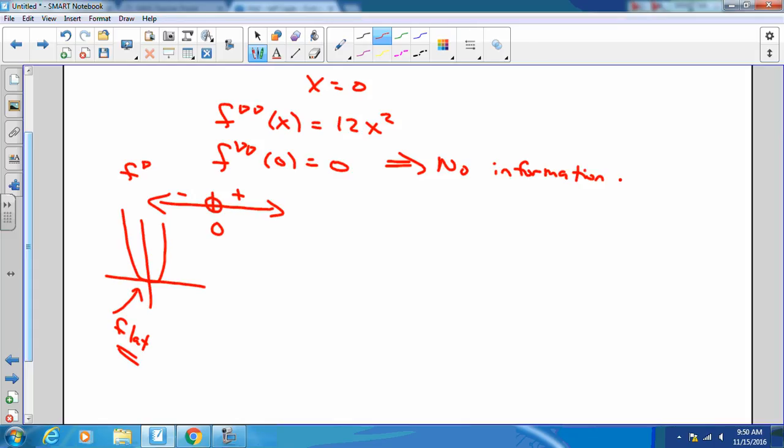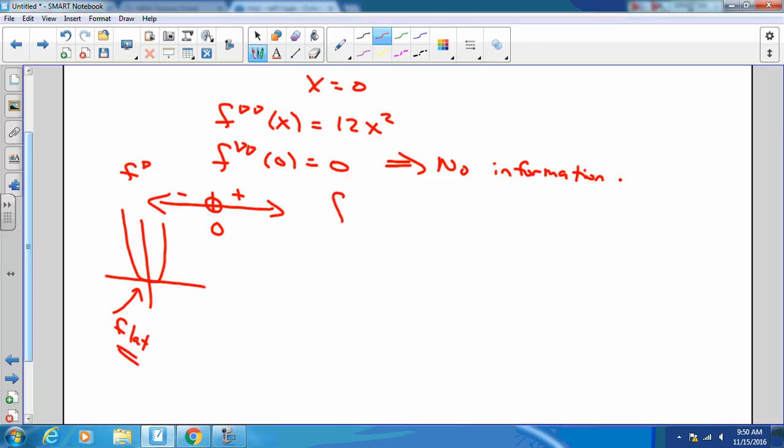To say that if all of your derivatives are 0 down to 2n plus 1, or 2n minus 1, and the 2n plus 1th derivative is positive, then you have a local min. If the 2n plus 1 derivative is negative, then you have a local max. I think the proof of that goes by induction.